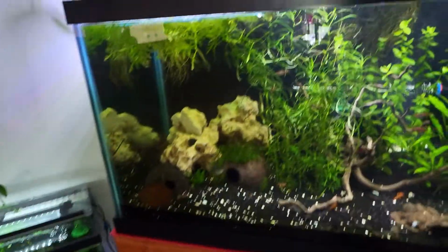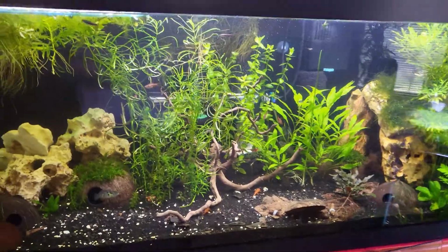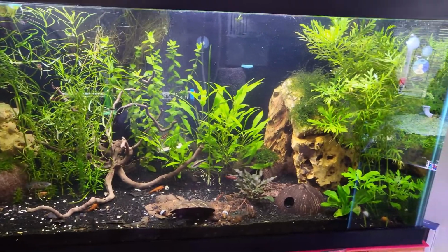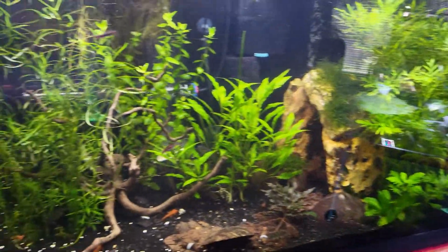Now we're back from the power outage, and we wanted to give you a heads up as to what we did and how our fish did during the power outage. So let's take a look here. After the power outage, we had to go and replace some of those cheaper bubblers that we bought from Walmart, the emergency ones in a pinch.